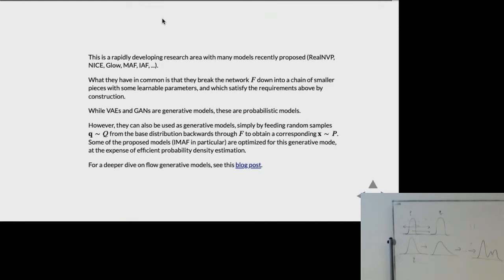They break it down into small pieces. Each of those pieces has some learnable parameters, and each of those pieces is invertible and has a Jacobian determinant that you can calculate. If you've heard of autoregressive flows, it's a way of basically pruning, eliminating some connections in your neural network. And the fundamental difference with this whole family of models is that these are not generative models. These are actually probabilistic models. So you feed in data, and it will tell you the probability that data was drawn from the training sample.